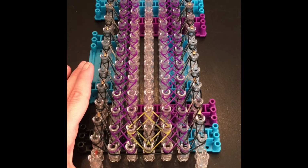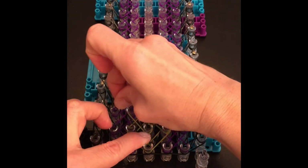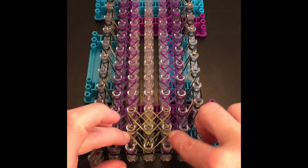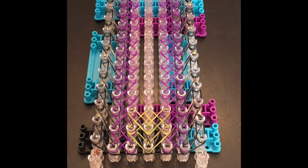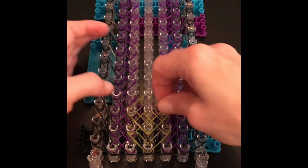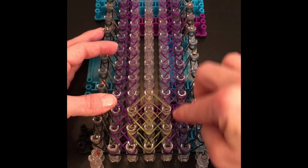And then once you do that, you're going to come back with your green again, or whatever color you choose to do, and span it over to either side. I just make sure all my bands are down. Okay? And then once you do that, you've got to complete the diamond. Okay, so now that we've put the green going both of those ways, you want to complete a diamond. So whenever you do the small stretches, then you want to complete the diamond, if that makes any sense.